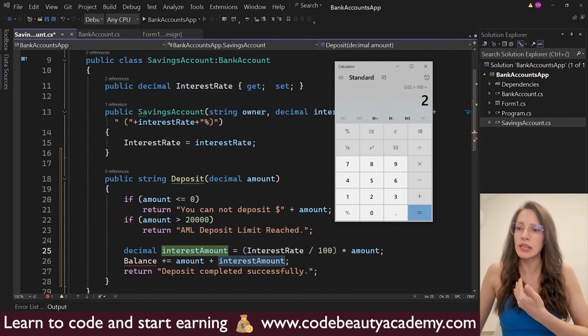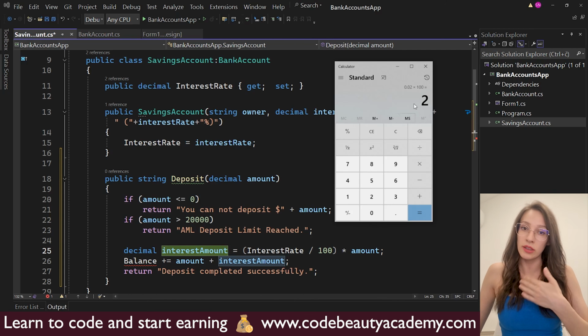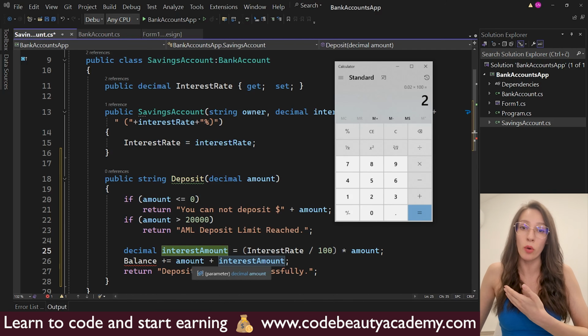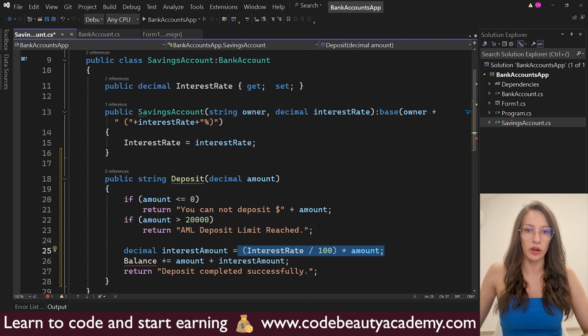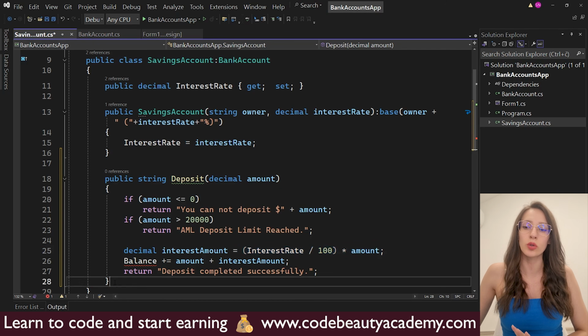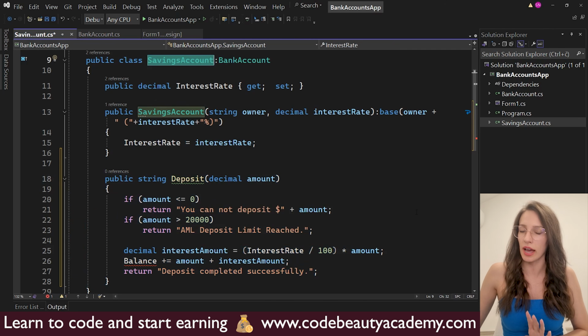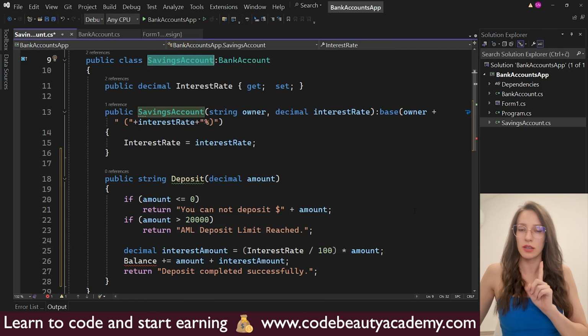In that case, the interest amount is going to be $2. So we are depositing an amount of 100 and an interest amount of 2. In total, we should add $102 to our balance. That is how this formula works, and that is the change that we wanted to implement inside the deposit method of our child class. That is the first step.